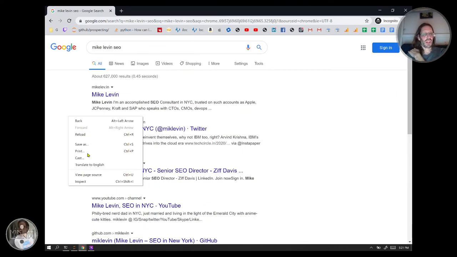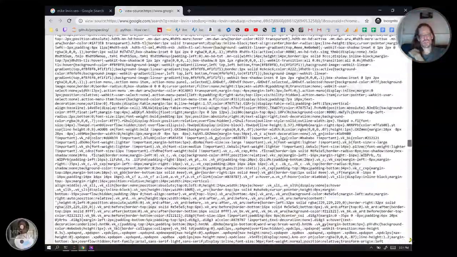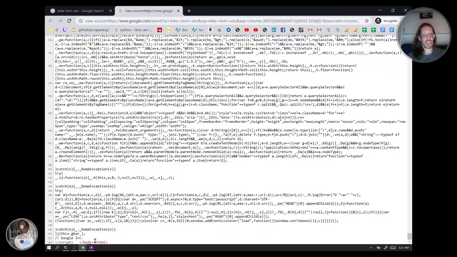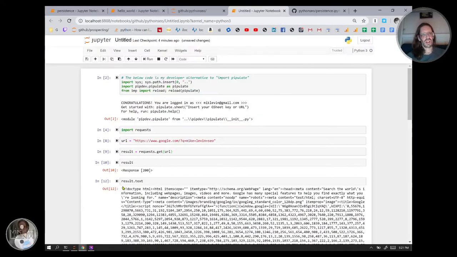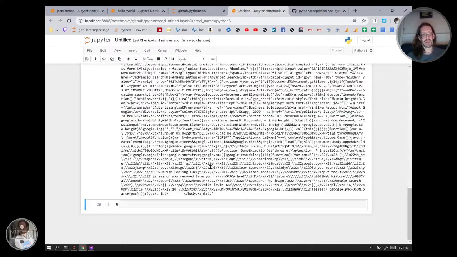But now if I view page source, this view page source is pretty much the equivalent of what you're seeing here. About the same amount of code.